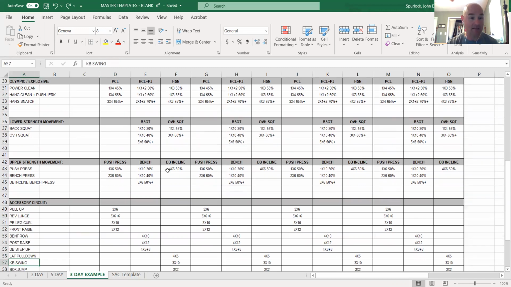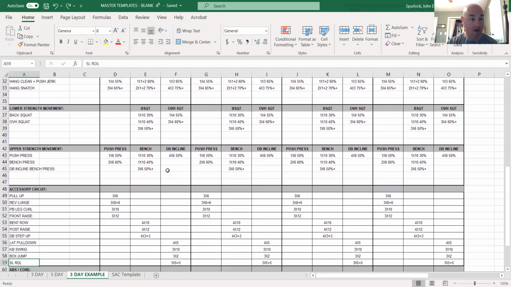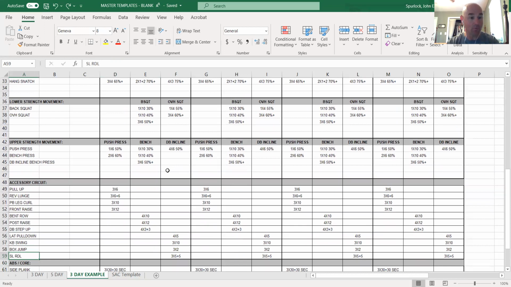We also have lat raise, kettlebell, and then we have single leg abbreviated SL. We do not say one-legged, we just say single leg. We don't say one arm dumbbell bench, we say single arm dumbbell bench. So single arm, SA, single leg, SL.